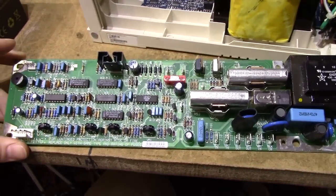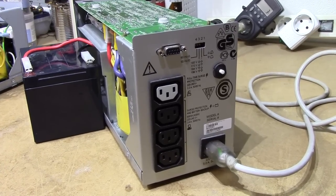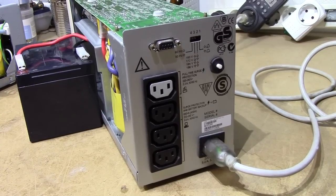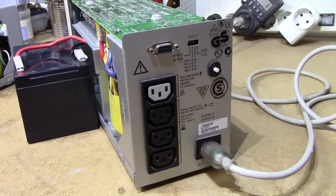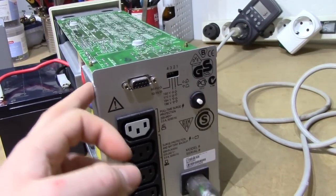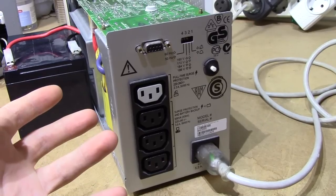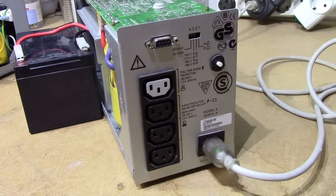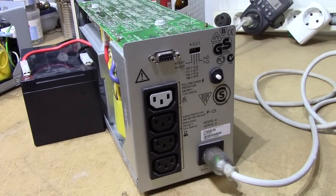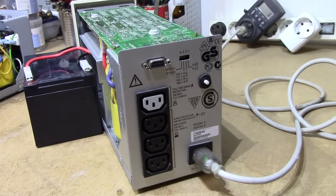The obvious downside to the old units is that only the largest 650VA unit supports any kind of PC communication, and it only does so via dumb protocols. You need the somewhat fancy dumb APC cable. Basically you just get a couple of signals: I'm working fine, you've got grid power, I'm running on batteries, I've got low battery — and you can also tell it to shut down, but only when it's running on batteries. So you don't get any runtime estimation, any battery management, and I don't even think you get an automated self-test or can start one from the computer. They're a bit manual in their ways.